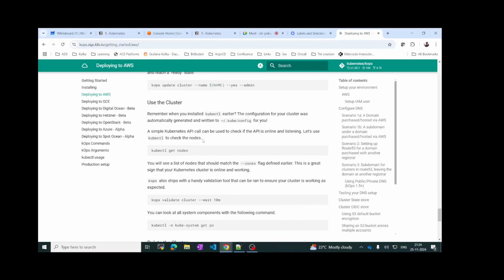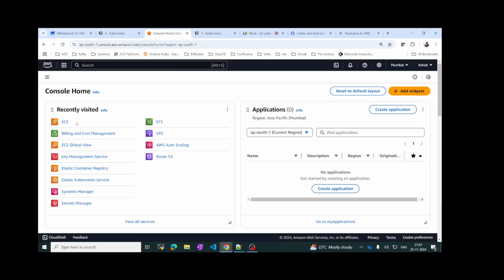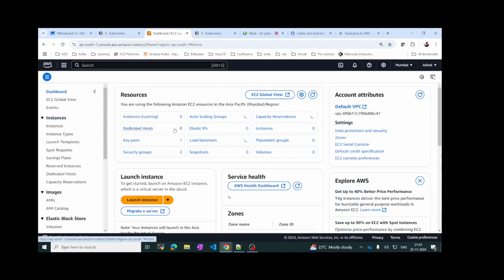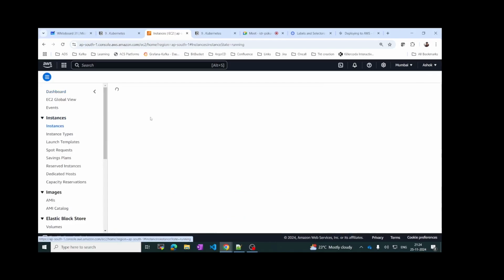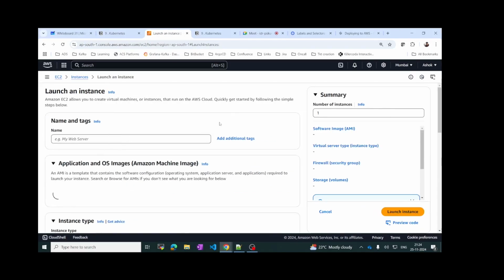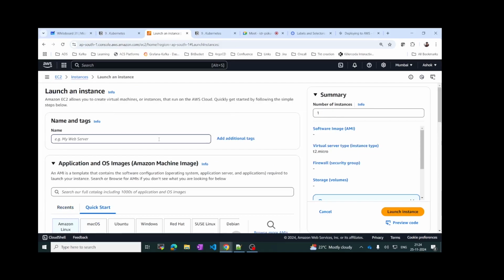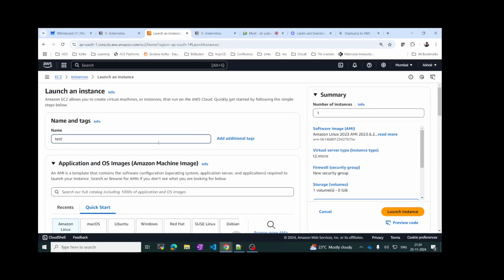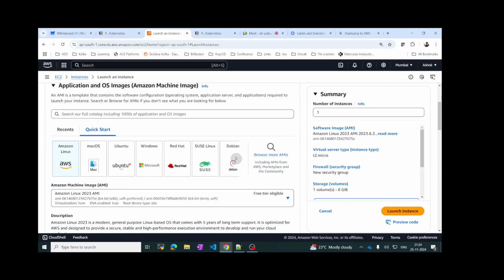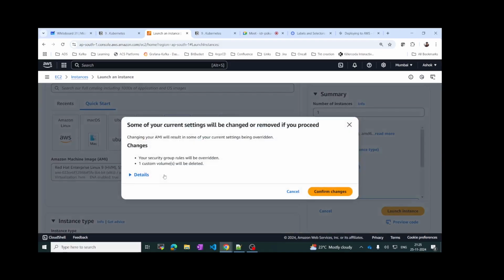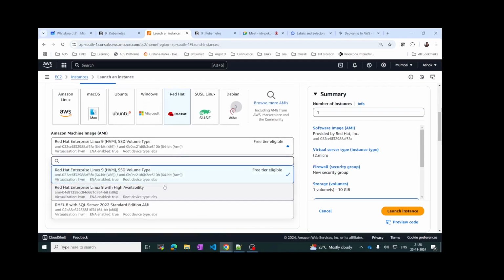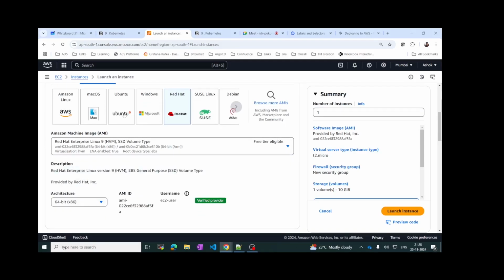Now let's create an EC2 instance and try to use Kops. We have logged into AWS EC2. Let me create an instance. Let's select Ubuntu.